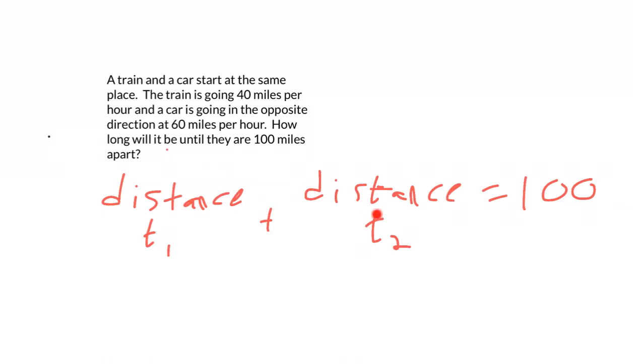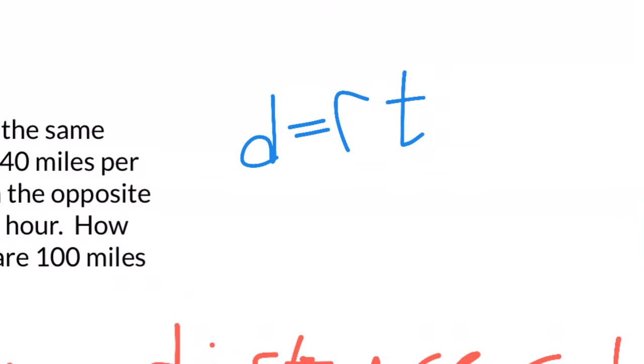So if we could just put some algebra in here, then we can solve an equation. Let's start with this little fact here, that the distance is equal to the rate multiplied times the time that we travel. So if you're going 60 miles an hour for 1 hour, 60 times 1 gives you your distance of 60 miles. If you're going 60 miles an hour for 2 hours, 60 times 2 gives you 120 miles. That's the distance you've traveled. So that's a fact that we can use here.